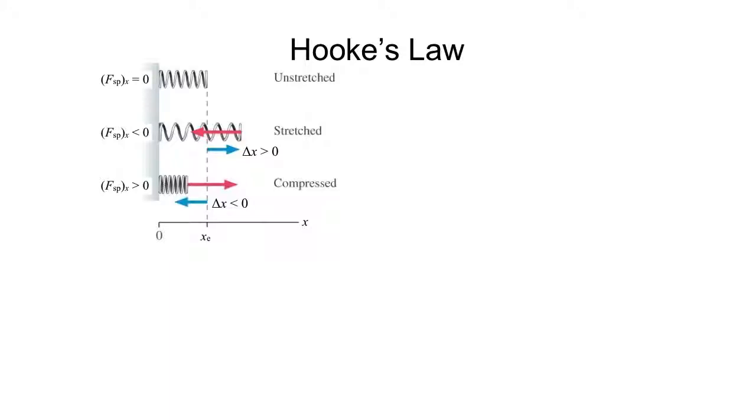When I pull the spring, there's a force that wants to pull it up. When I start to push the spring, there's a force that wants to push it down. So the sign of that force is changing back and forth as the mass goes up and down. And so Hooke's law is what basically captures this. Here's a picture again. Here's an unstretched spring. That's the equilibrium spring. I then pull the spring to a stretch position, and I have a change in position that's positive. So we're calling the right positive.